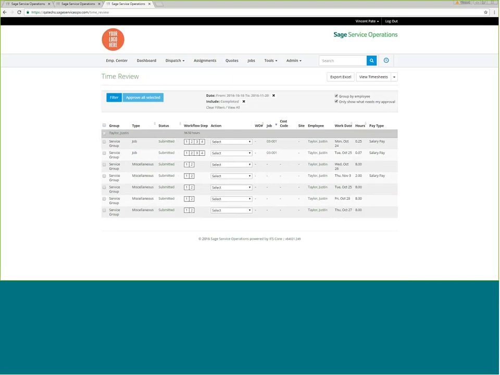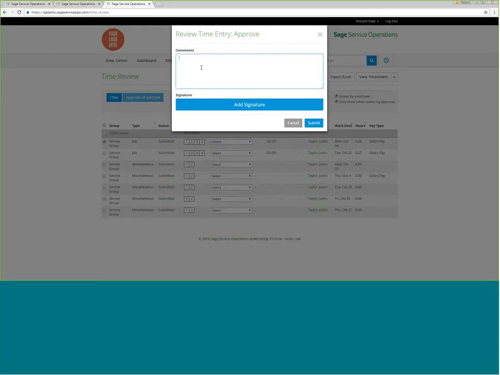And in here, as I log in as a project manager, or as a supervisor, or an admin like I am right now, you'll see everything that needs to be approved on time, and then you can start delving in and verifying it. So I can make sure that Justin did in fact work for a quarter hour on this particular job, and I can edit it if I need to. So we have the ability to edit time. We can approve with comments. So I might say, well, I'm approving his time, but I might want to make mention he did extra work this day, so time is going to look strange, or whatever you want to put there.